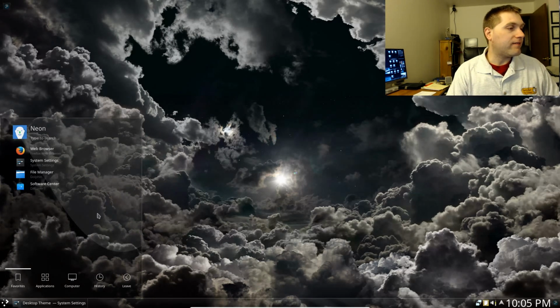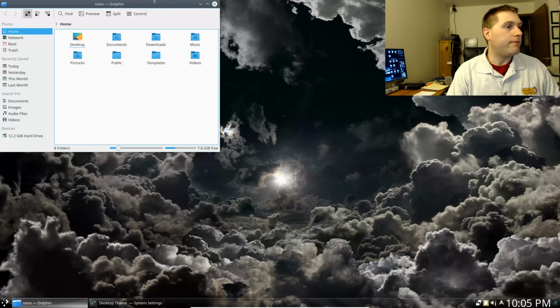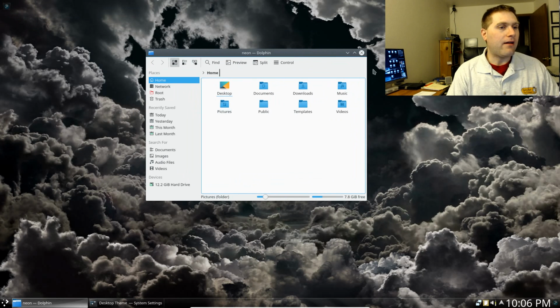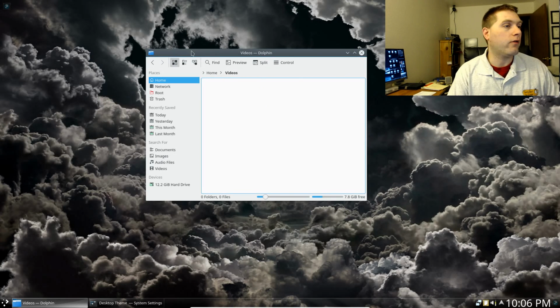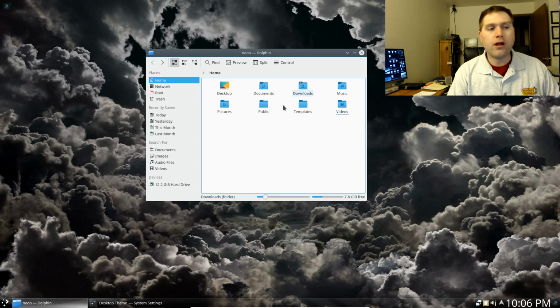As far as everything else, let's have a look at the Dolphin here. I'd almost kind of like this to be a little darker if I'm using this theme setting. So I don't know. I might tinker with that a little bit. But like KDE does, a little bit different from other distros, you single click into a folder instead of double clicking. And if you do not like that setting, you can actually turn that off.